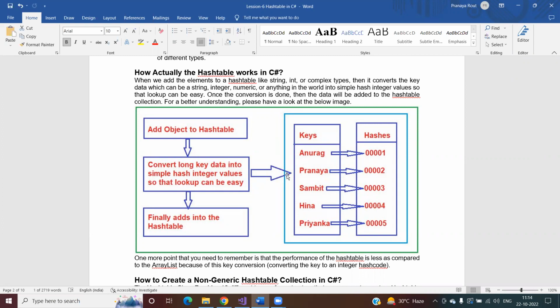Why? Because tomorrow some key value is in the first index position today, in one order. Tomorrow someone might come and change the order of the keys and values in the database. In that case, it will cause a conflict and give you a wrong output. So it is always better to use hash table or dictionary in such scenarios, right? But if you have thousands of records, then don't use this hash table. It will kill your application performance. Clear?